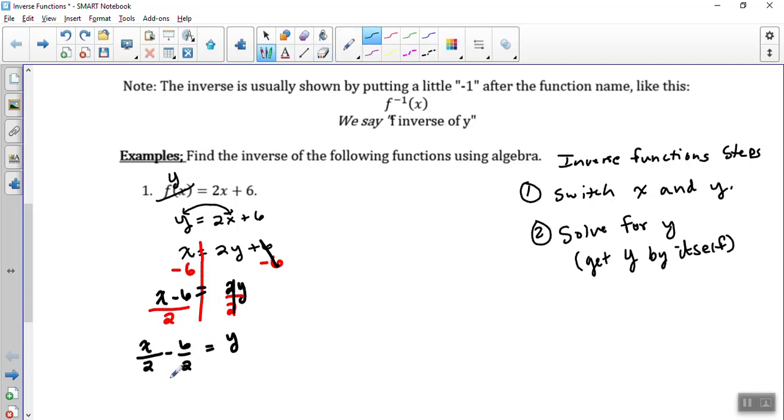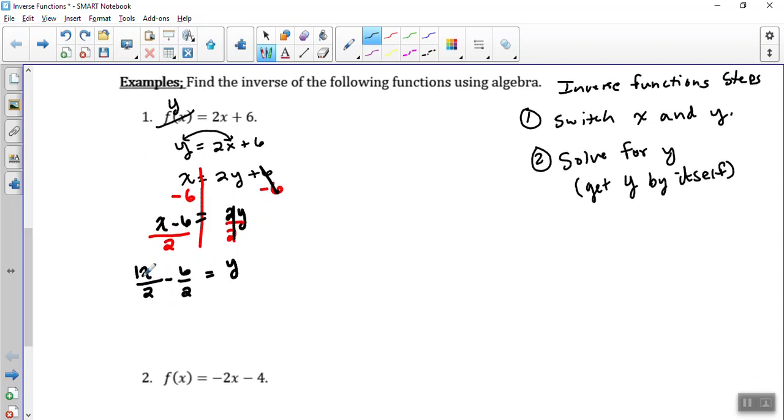So just move the equal sign. And then here, this might look a little weird, but remember in front of the x, the coefficient is 1. So you have 1 over 2, or in other words, 1/2 x. I just rewrite it like that. And then 6 divided by 2, that's 3, equals y. Okay? This looks weird, so let me just bring this down.